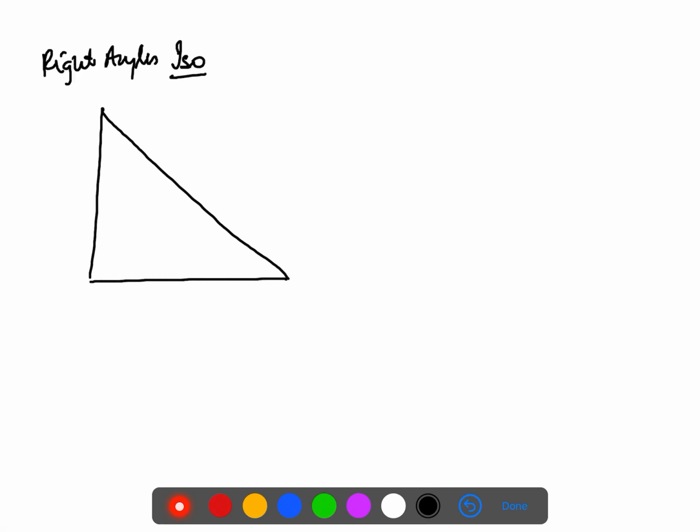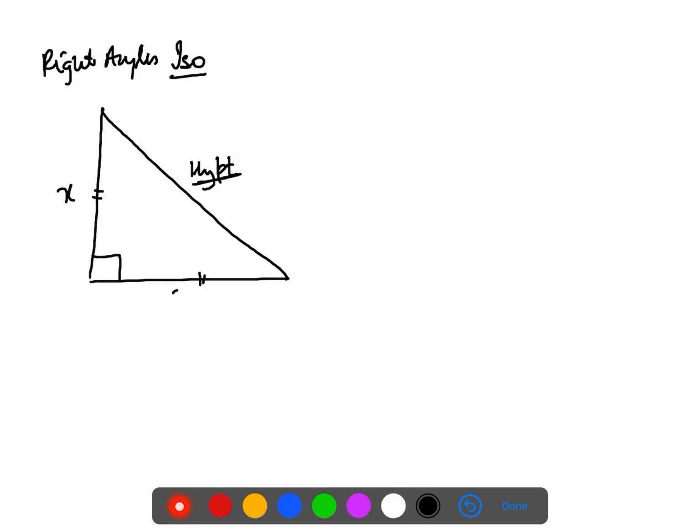Then there is one more thing. If we have right angle isosceles triangle. Right angle isosceles means it's a right angle triangle and isosceles. That means two sides would be equal. So let's say this is 90. Now the hypotenuse is always bigger than any other side. Okay, hypotenuse is the longest side. That means the other two sides need to be equal in order to make it isosceles triangle.